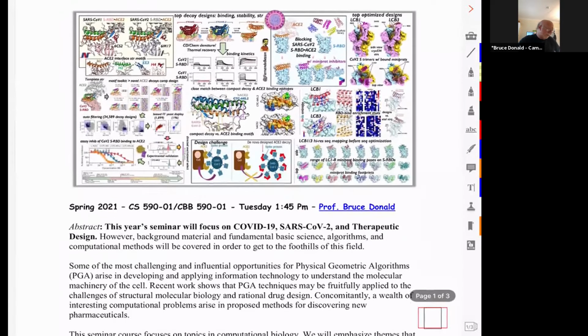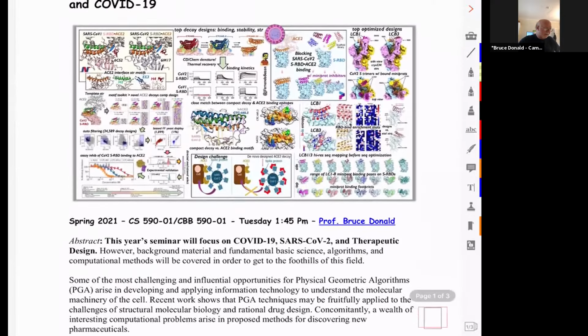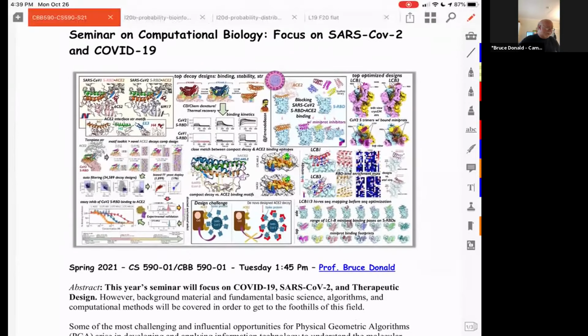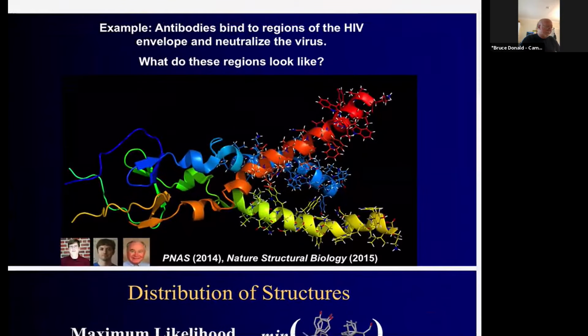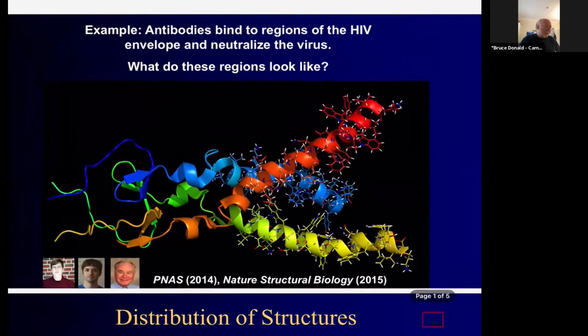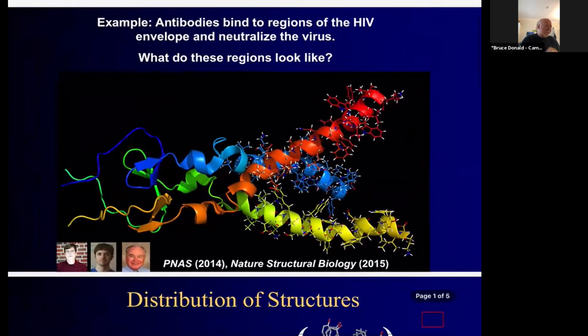So of course, it's there for the optimization algorithms, there for the modeling in some sense, but probability comes up all over the place in biology and chemistry. Let's just look at an example here. This is an example not for COVID, but for another virus, namely HIV, which you've heard of.